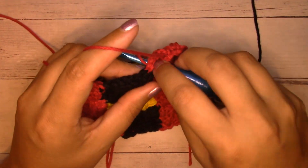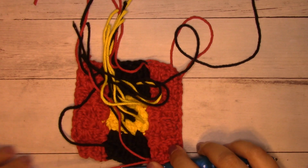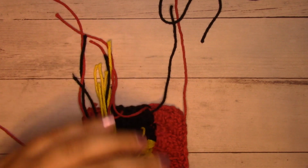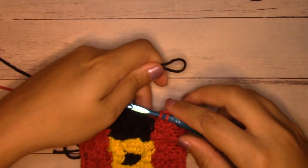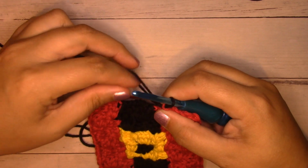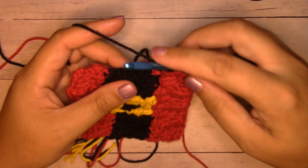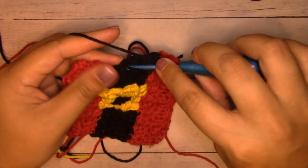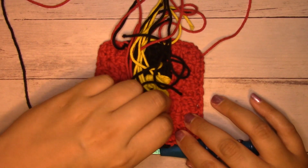I'm going to insert my hook into the next space between the boxes, yarn over and pull through 2 loops, pause here. I'm going to go over to the other side, fasten off the black so I can reuse that tail. Then I'll chain 1, single crochet into the next space, chain 1, single crochet into the next space. Now I'm going to pull my red through. I'm going to fasten off from back here.